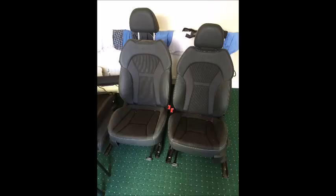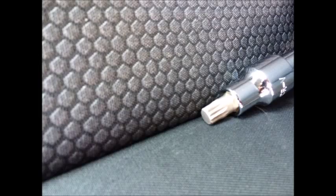I picked them up, put them in the boot of the car, came home, had to buy some leather cleaner, and cleaned them with Zymol, no problem. No scuffs, no marks, no damage, no dents. Awesome, a fantastic find. So okay, let's get on with it and I'll show you what I do to fit them.